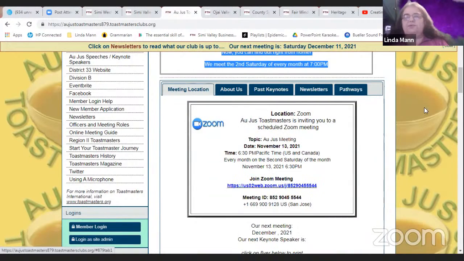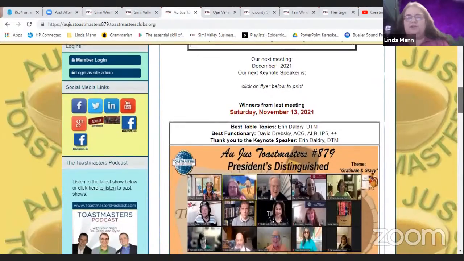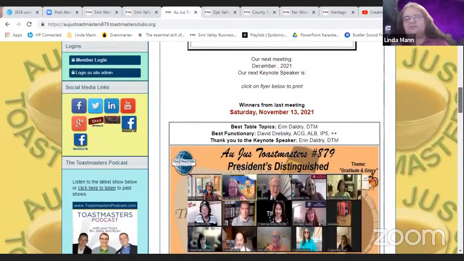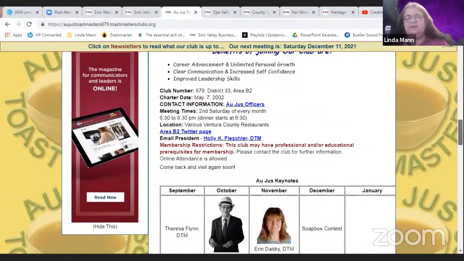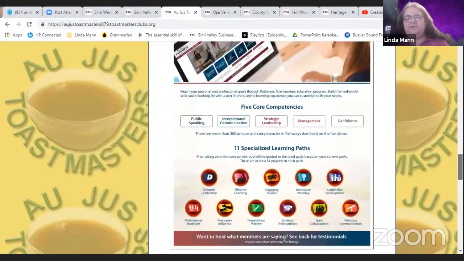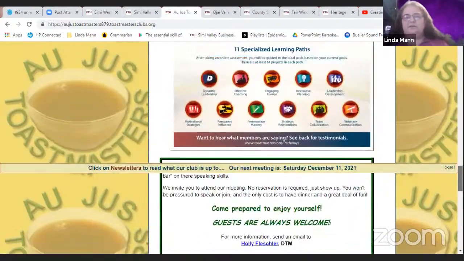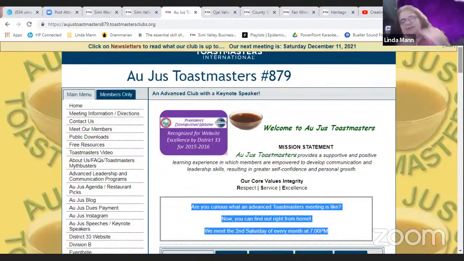And then if you're really enticed, which some people may, you can scroll down a little further. You would see the next flyer for the next month, the information about the last club meeting, and then other information about other events and other things going on. And that is kind of how you entice people to look further.